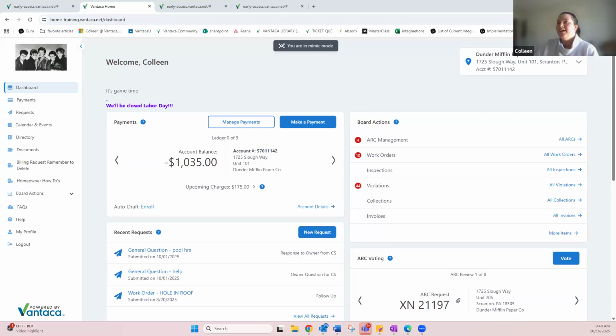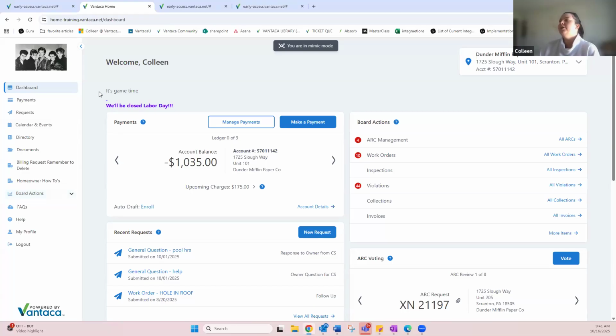Thanks, Carl. Hi, everyone. So starting out today, what we're looking at is your dashboard in your portal. Once you first log in, this is the screen that you're going to come to. The first thing that I want to point out is that your portal as a homeowner and your portal as a board member is merged. There are some screens that you have additional views of as a board member, and then there's a board action section that you can drill into. We'll get to that in just a moment.